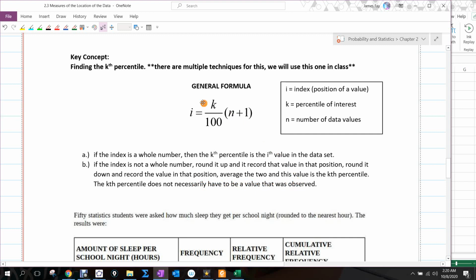So what we're doing here is, if I want to find the 25th percentile, 50th percentile, 75th percentile, this would be a technique for doing that. We've got quicker techniques, finding the medians of those different sets of data, but let's say I want to find the 79th percentile or the 14th percentile. This is the structure that we would go through to do that.